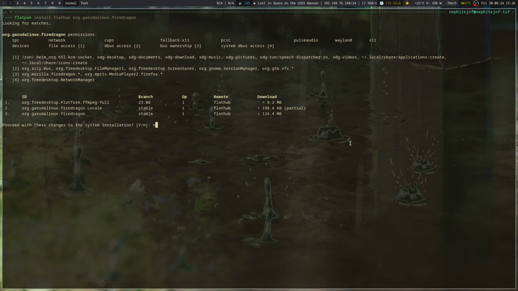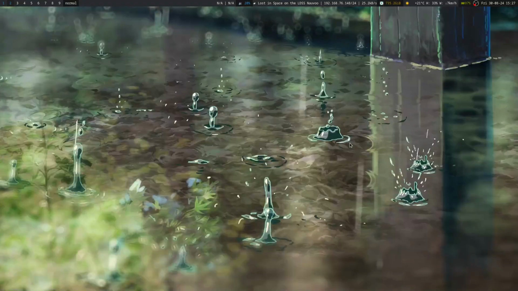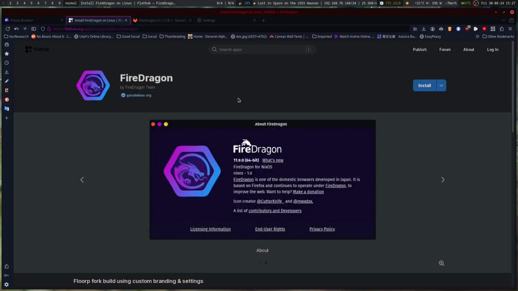I'm not going to do that because I already have multiple instances of this installed. But yeah, then whenever you do a Flatpak update, it'll just come up and it'll update with everything else as you do that. Or if you're in the Discover store, you can find it in Discover and it's right there because it's on FlatHub. Enjoy your Firedragons on whatever platform you happen to be using.